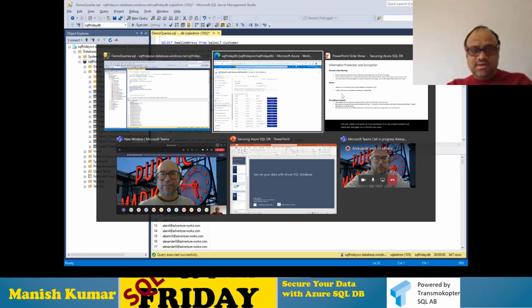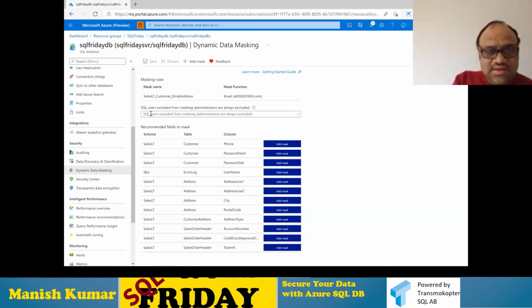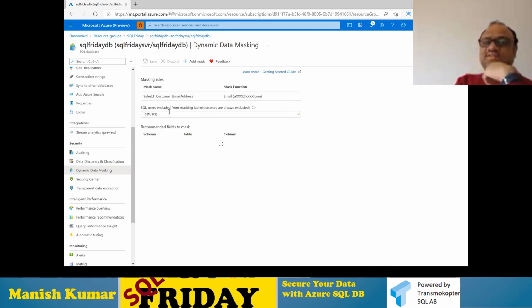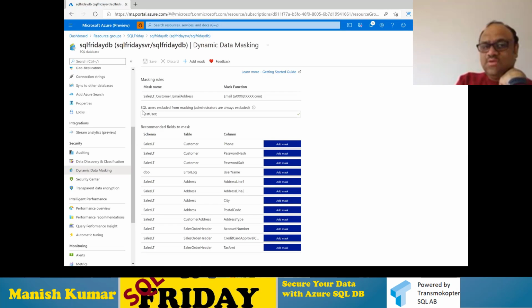Right. Now, there is a box over here which hasn't got refreshed, so let me refresh it. And you can see that test user appears over here. This box tells you about all the users, apart from the administrators who have the rights to see unmasked data, who are not administrators but have been given unmasked rights. So if an administrator or someone has given unmasked permission on sensitive data to any users, it can be audited from here. You'll see a list of all those users.